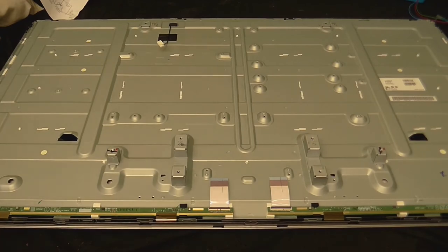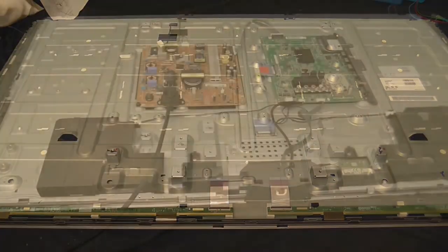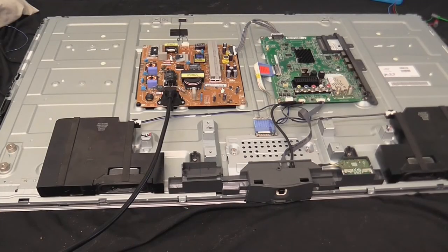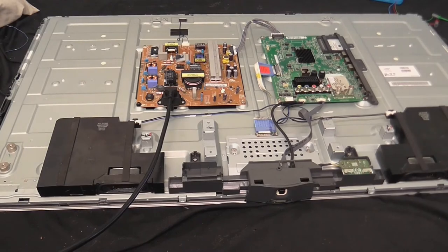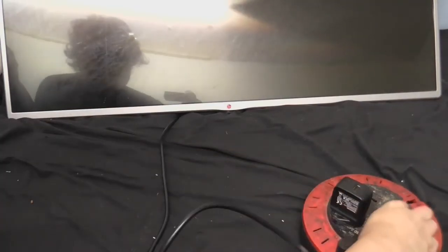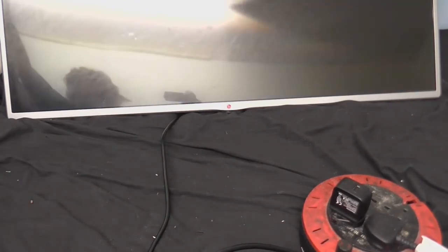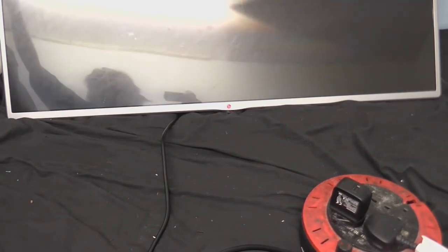So I guess it's time to start putting all the stuff back in. Bet you didn't think I'd be able to get this all back together, did you? It's just really a giant puzzle. But the question is, does it work? Only one way to find out. Let it rip. Success! It works!